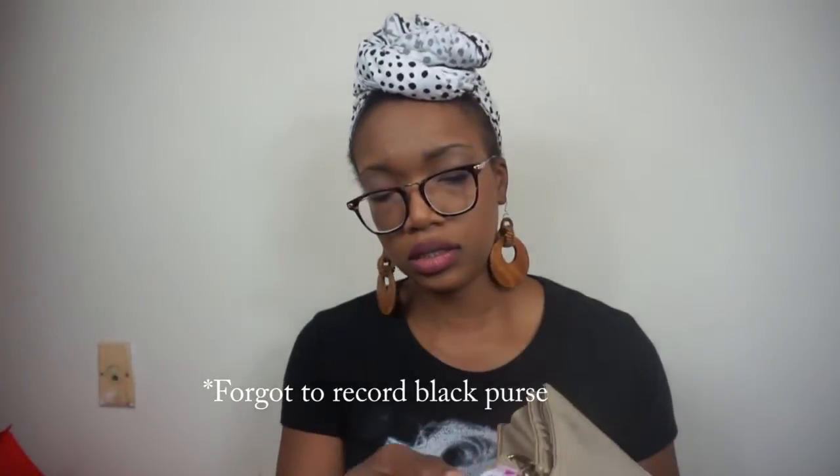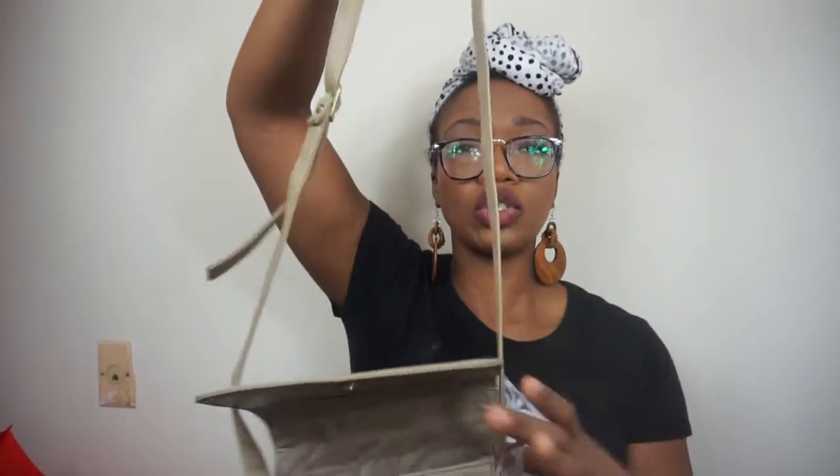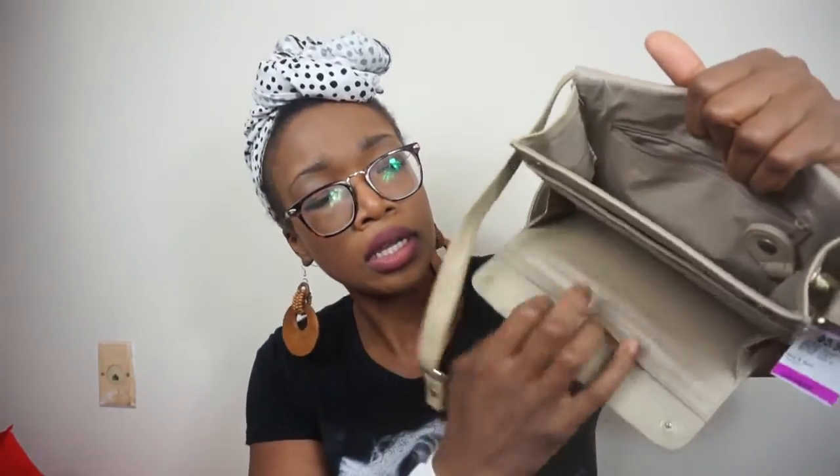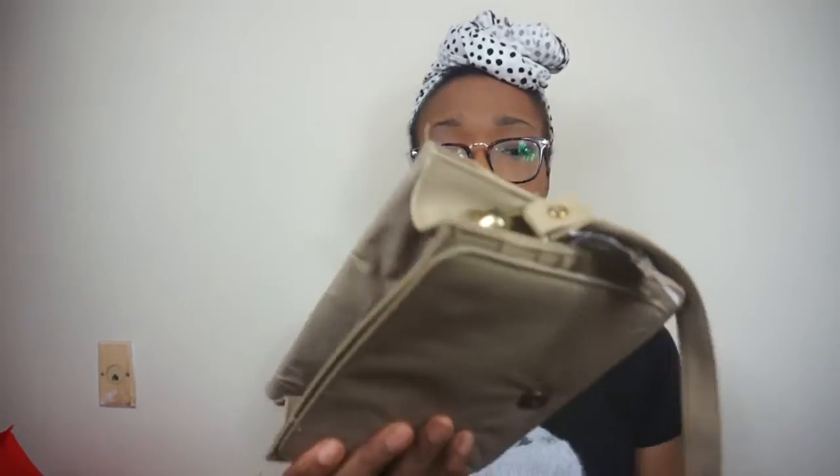I actually got two purses. I got this purse, which is basically a beige nude color — this was $3. Of course it's used because you're at the thrift store, but I like it because it has a strap. I'm not a big fan of big oversized purses — I like something really small, or a backpack, or a saddle bag, or maybe a small clutch purse. I like this one because it's really simple and basic. I can just put a couple things in there — a quick notebook, a pen, my phone, and my wallet. That's pretty much it. I like this bag for $3. Not bad.